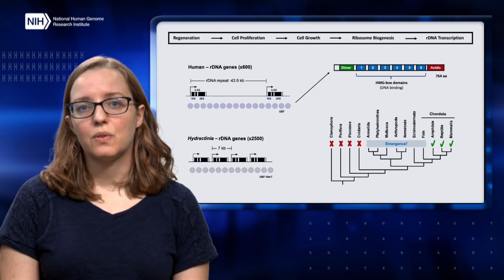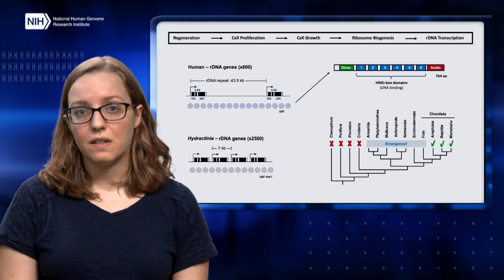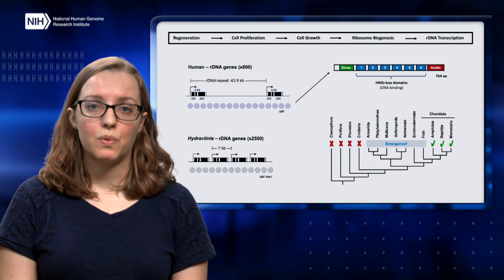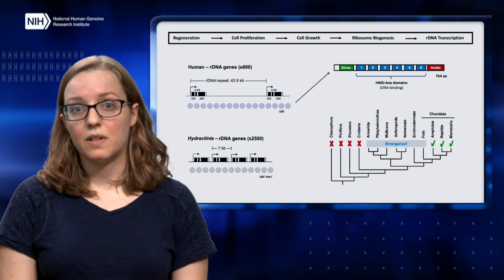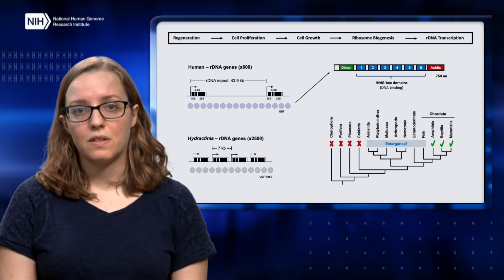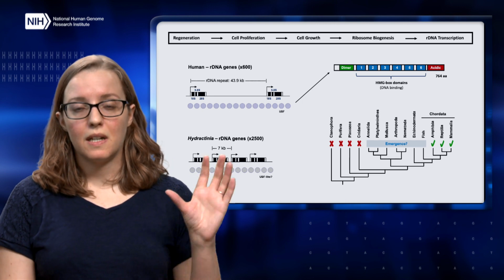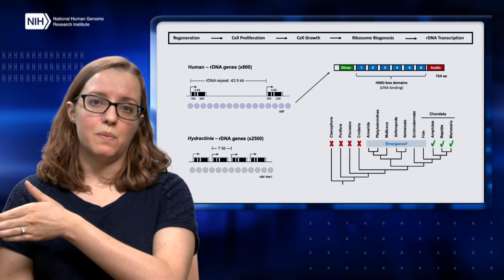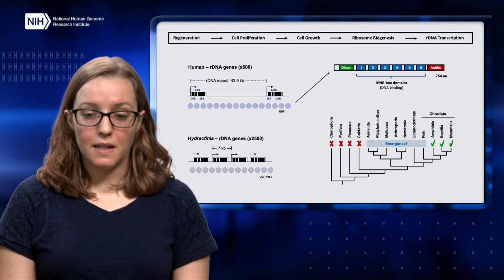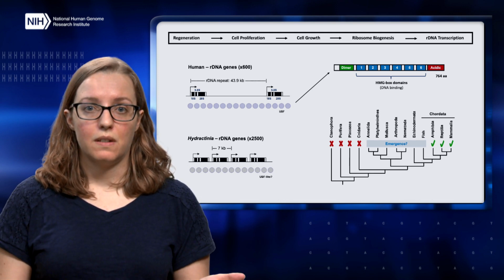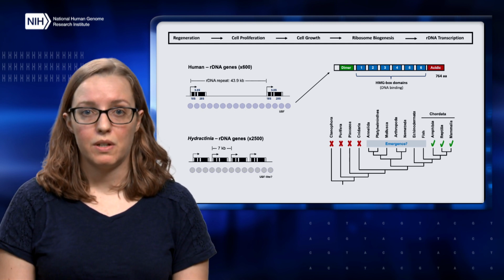And UBF is a nucleolar transcription factor that binds ubiquitously to active rDNA repeats and recruits POL1 transcription machinery to the promoter site. UBF is a very large protein of about 764 amino acids in length. It has a dimerization domain, an acidic C-tail, and 6 HMG box domains that are used to bind DNA. And this is the canonical architecture in humans, frogs, birds, and all other higher eukaryotes.